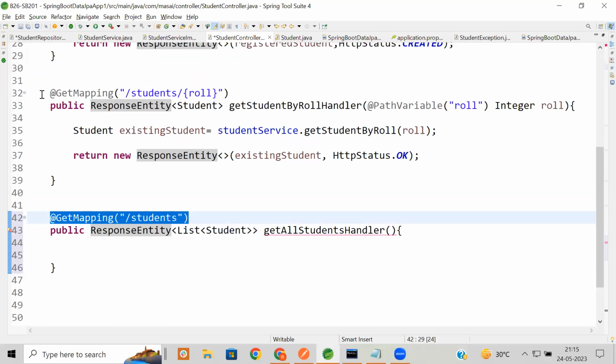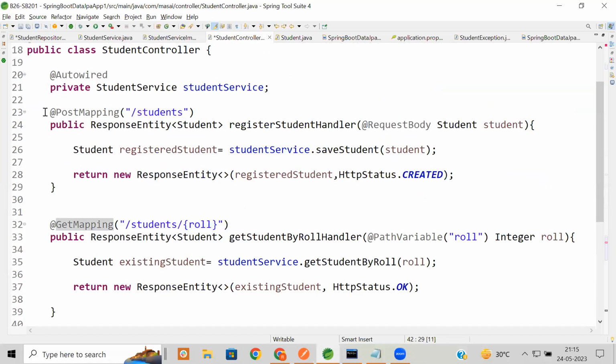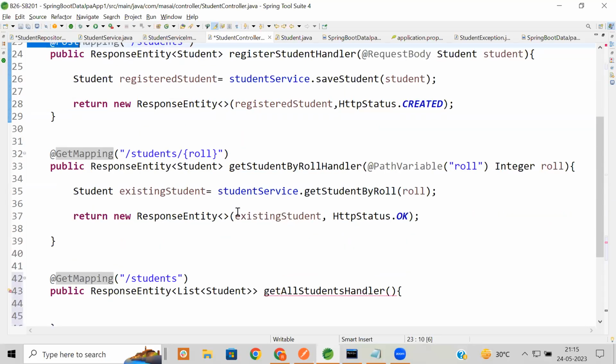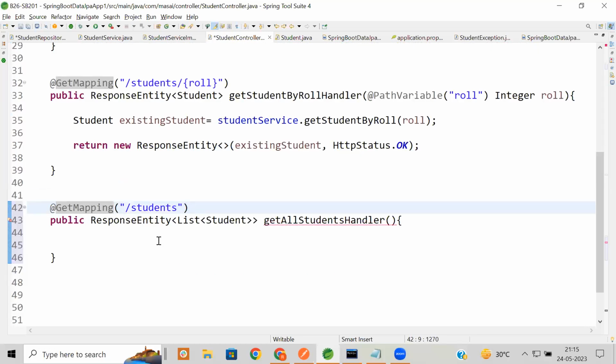That means for two endpoints, that means this get mapping and student, like that. Suppose that here it is a post and student, then it is acceptable. यहाँ पे URI same है, लेकिन method अलग है, तो ये acceptable है यहाँ पे, right? लेकिन अगर हम इसे भी कर दे, अगर कुछ इस तरह से post, then it is not acceptable. While relaunching your application, it will be treated as duplicate URI, duplicate endpoints. So be careful on that. So it should be get.